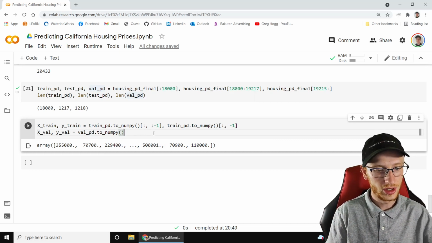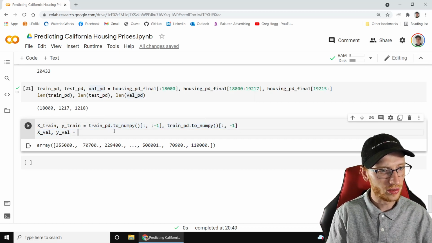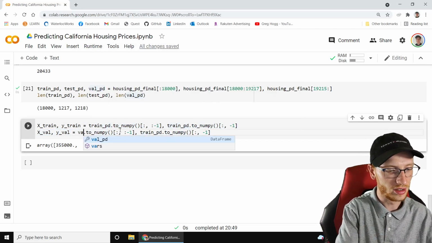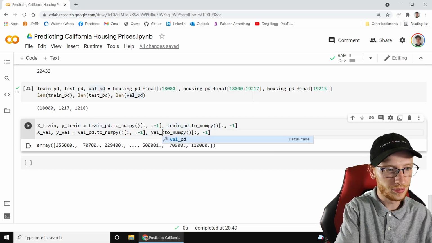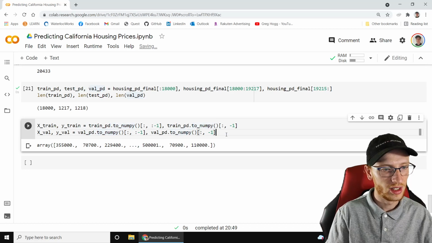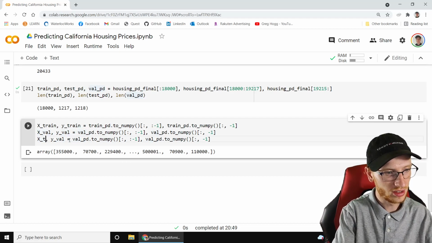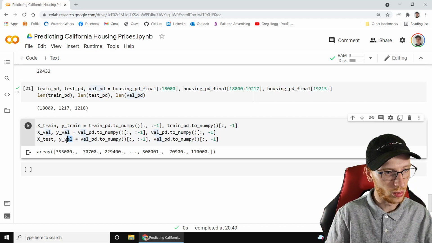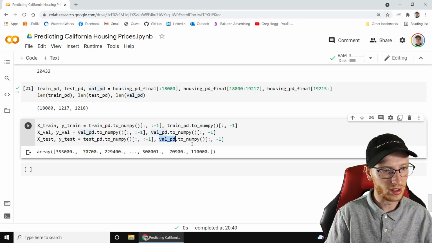Okay, so I'm actually going to copy these things here, and feel free to skip this forward if you know what I'm going to do. Otherwise, enjoy, and that's totally fine. I'm just going to be changing this to val, and then the last one is going to be exactly the same, except this will be converting it to test. So X test, Y test, and then test pandas, and as well test pandas.